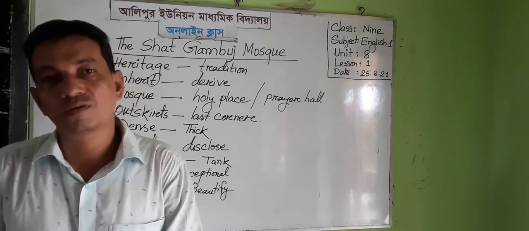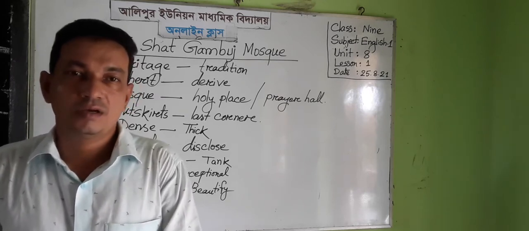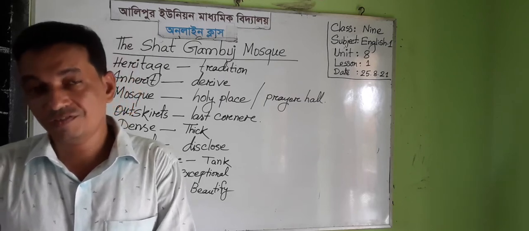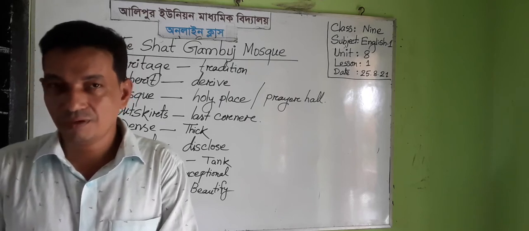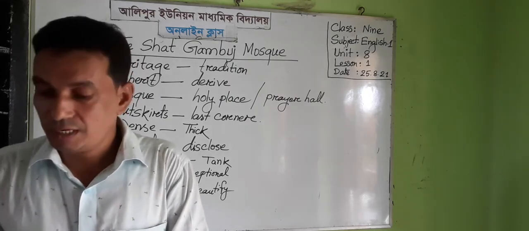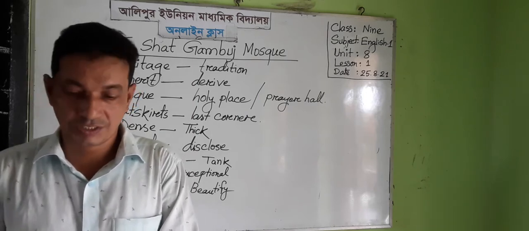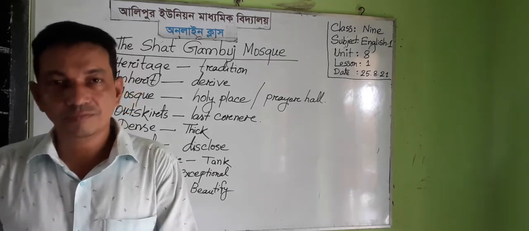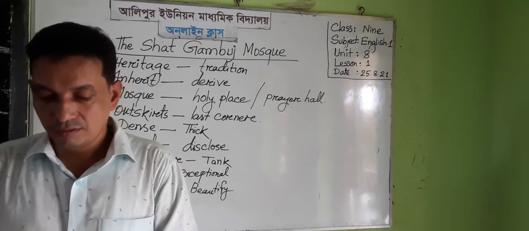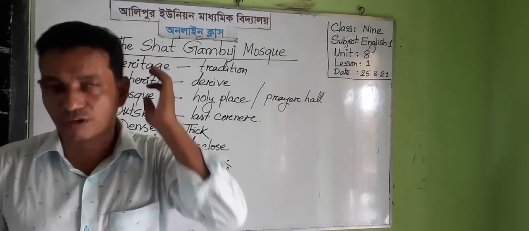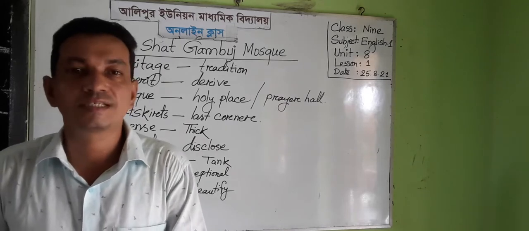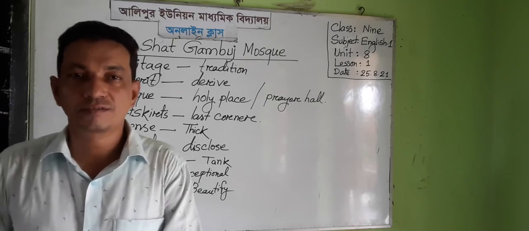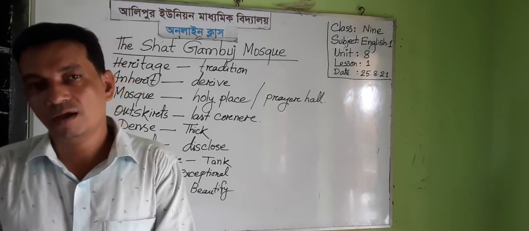We also know that the mosque was built of bricks, baked bricks actually, and it is designed with a combination of many kinds of decorations of Mughal and Turkish architecture as well. And also we came to know that there are 360 mosques in the city. That means Bagerhat. Bagerhat was formerly known as Khalifatabad. We also came to know from the passage.